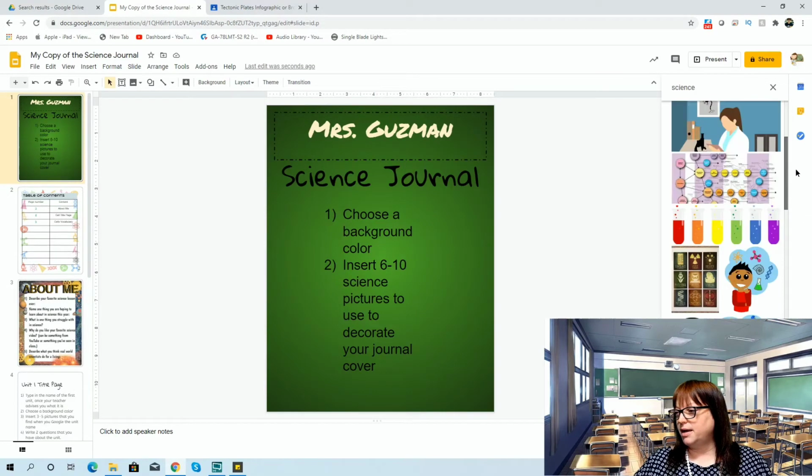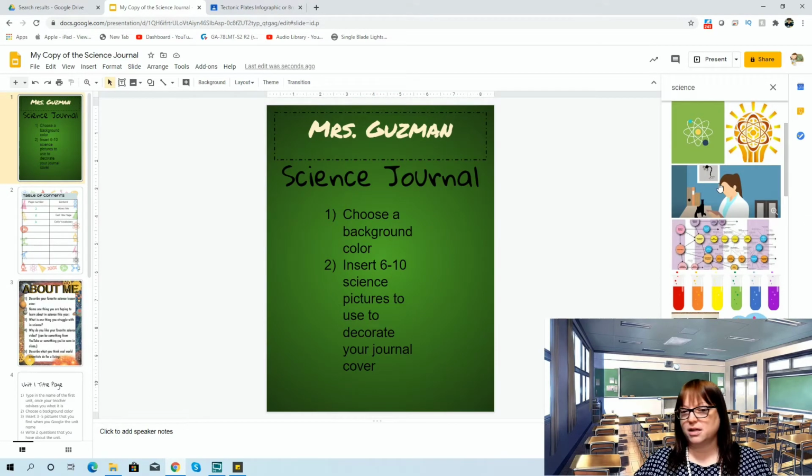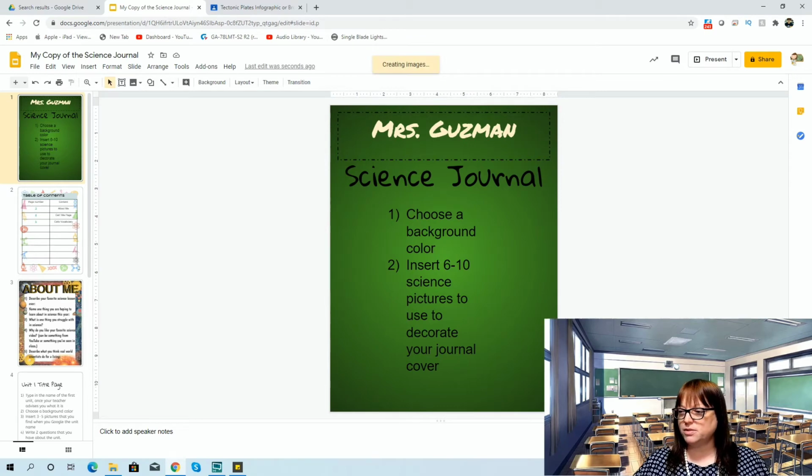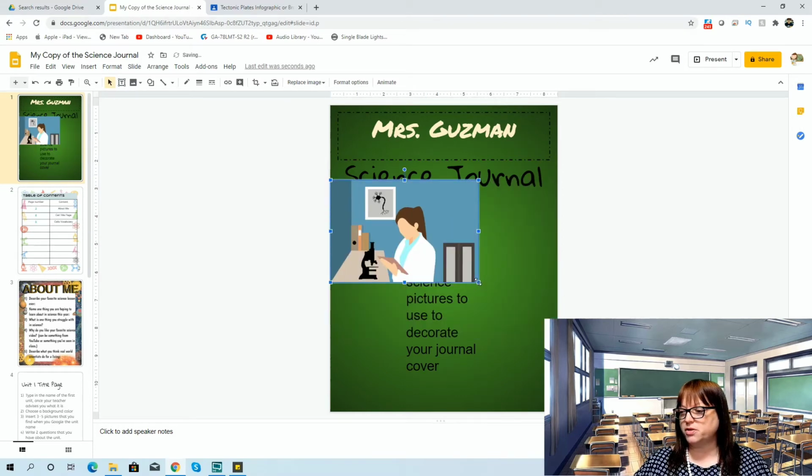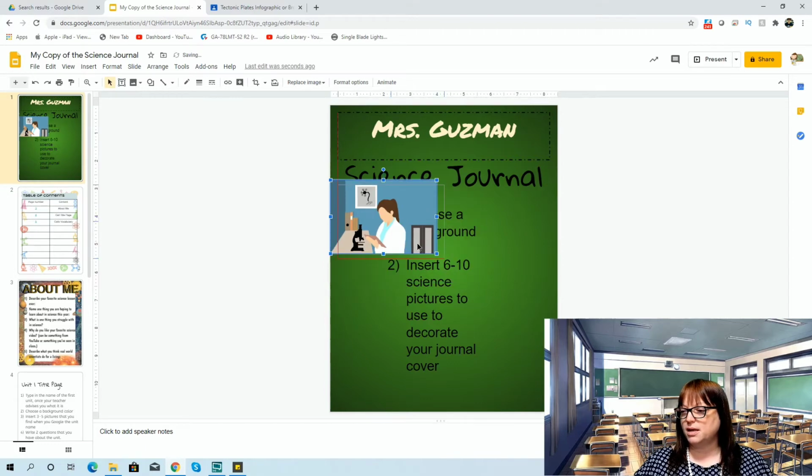Well, I really like this scientist. So I click on her, and when I click on her, I'll see this little check mark, and down below, you can't see because my head is in the way, but down below it says one selected, and you can click on insert. And so you click on that and it's going to insert it. Now the image has these little blue boxes around it, and then you'll see that your cursor will change to these little arrows, and you can make it bigger or smaller depending on how you want it to be, and then you can drag it and move it around.